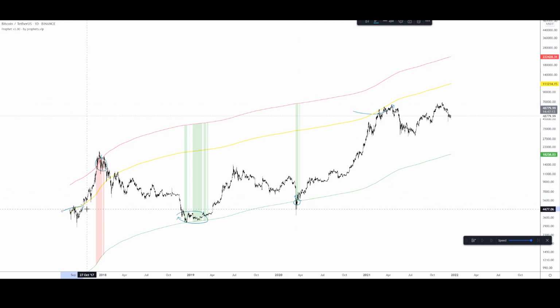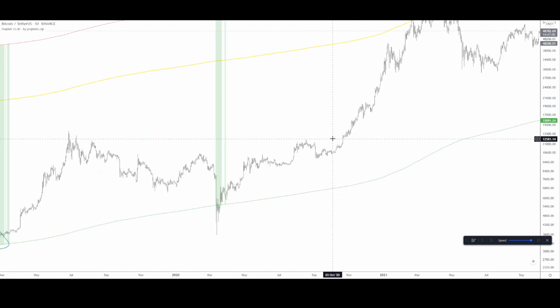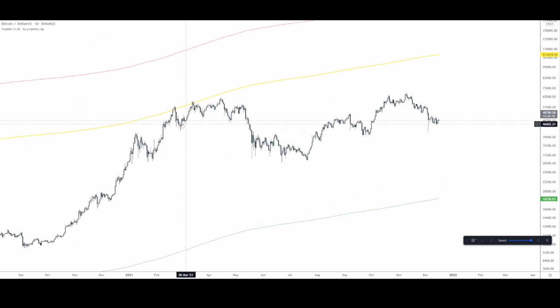Area of resistance, area of resistance. So if and when we get above this, maybe look for the red for a top, or when we get above it and lose it, top. However that plays out, I'm not sure what's going to play out. But yeah, that's what it is. It's a great little indicator. Helps you get the bottoms. Check it out. Right, you can see it really respected it when we came up to it.